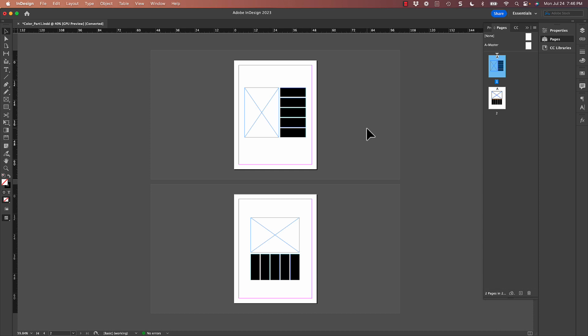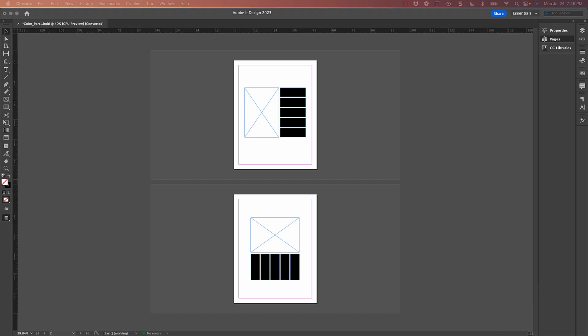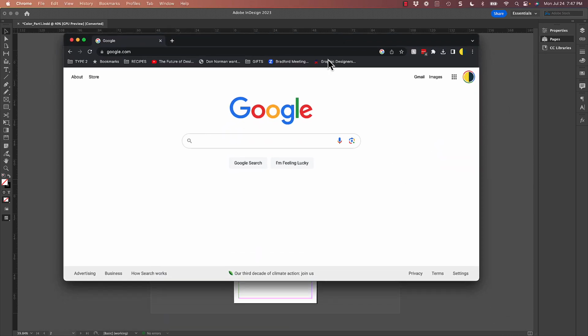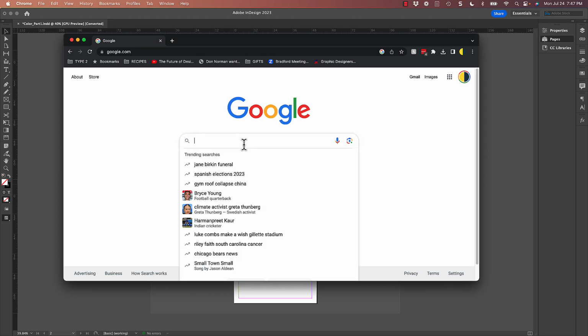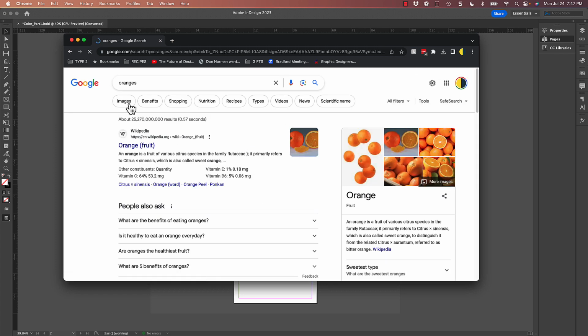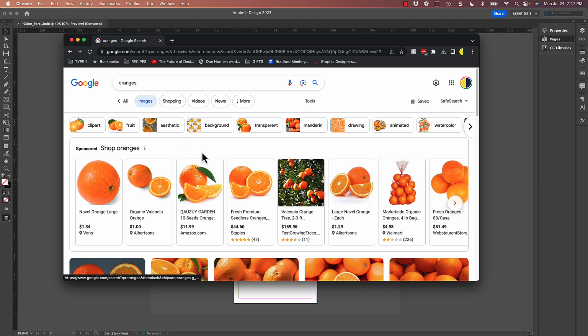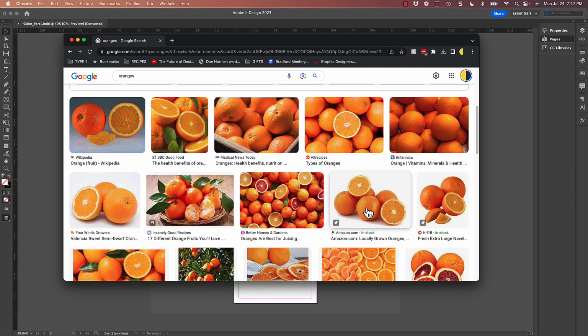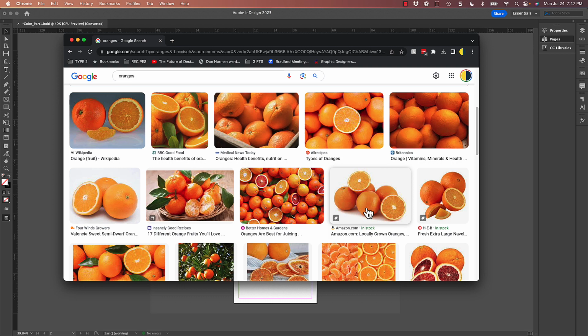So really the first step of this is finding the images. You can take these photos yourself, although it might be better if you just look for them on the internet. There's a couple different strategies you can take for finding those images. If I bring up Google, one thing that I could do is just search for images that I know are going to be dominantly one color. So maybe I search for oranges, the fruit. If I'm looking for an orange, I know that these are going to be images that are mostly orange. Because what's really important on this assignment is when your instructor is grading this, there should be no doubt in their mind what color you're showing.